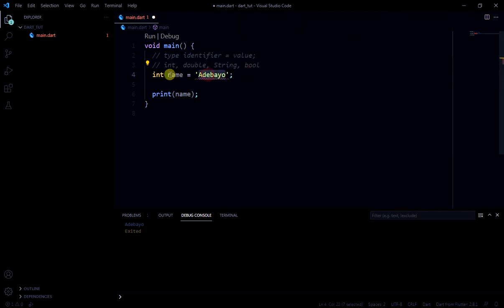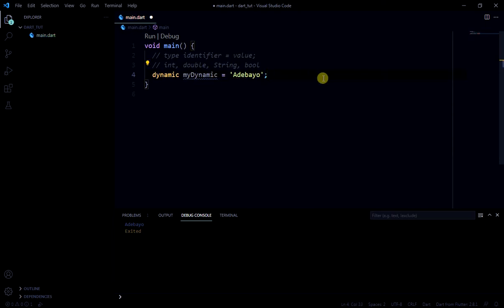So you can think of Dart as being type safe. Now that is the type safe version of Dart. There is also a type in Dart that allows you to store any kind of type, any type you want, inside of your variable. For example, you might want to use the dynamic type. So for example, I could say my dynamic, okay, and I want to store, for example, my name.